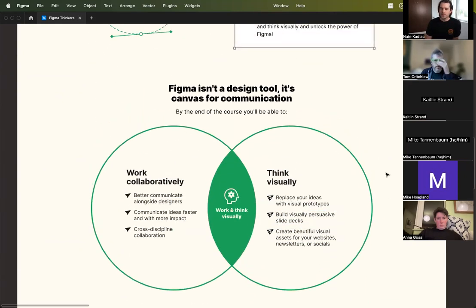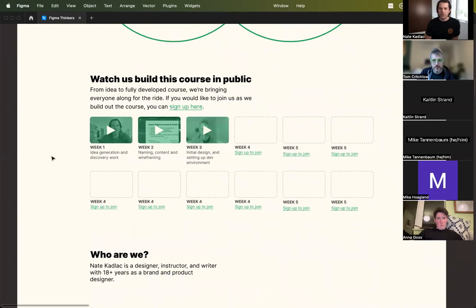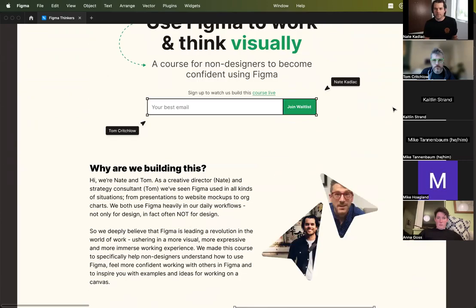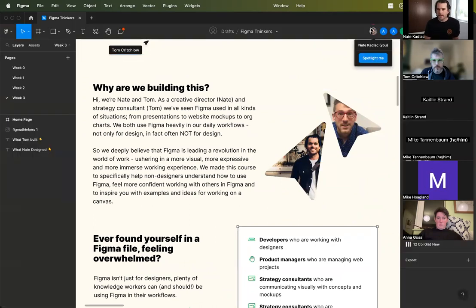I'm curious if anybody has any reactions, feel free to unmute and speak up, but this is what we're building so far. And if you click on that link in the chat, you can dive in, and I can see all of you too, which is great.